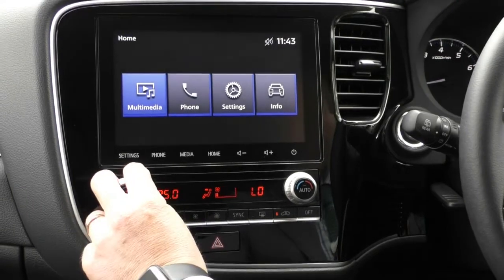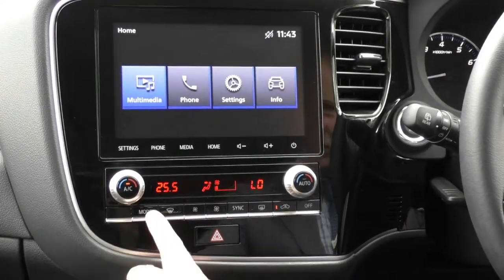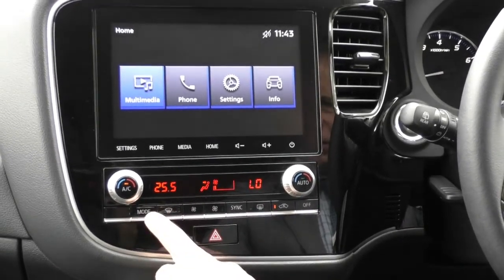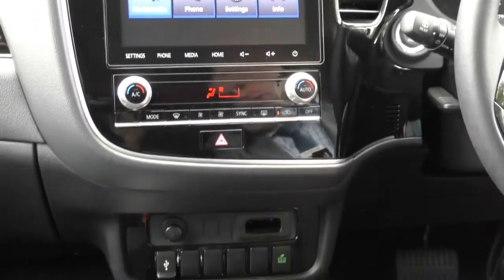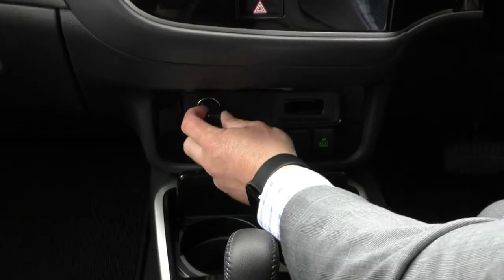The passenger can have it up to 25 while the driver's still on low. Nice and easy shortcut buttons here, so fan speed, demisters, and also mode in terms of direction of air, and if you want that turned off. Hazard lights are in the middle, nice and easy to find. And down through here you've got your 12 volt power socket just with a plastic cover in there now.